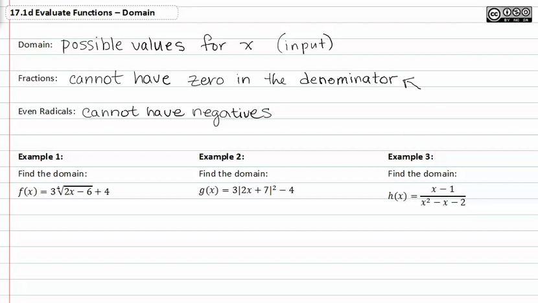With fractions, if you have a zero in the denominator, it would be undefined. And if you had a negative under a radical, you would get imaginary numbers. So to keep that from happening, we have to define what the domain of each given function is.